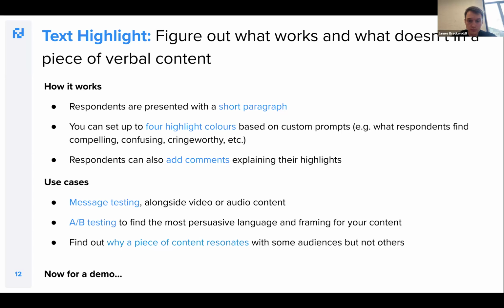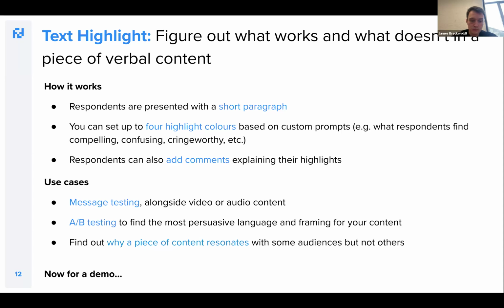And then as they read through the text, they can highlight parts of it and then add comments, whether that be why they like this phrasing or this word, why they don't like it, what they might find interesting. Really depends on how you set up the colors and what you want that to represent as well. And in terms of how you can use it, the most obvious way is showing a piece of content and asking people to highlight sections that they like, don't like.